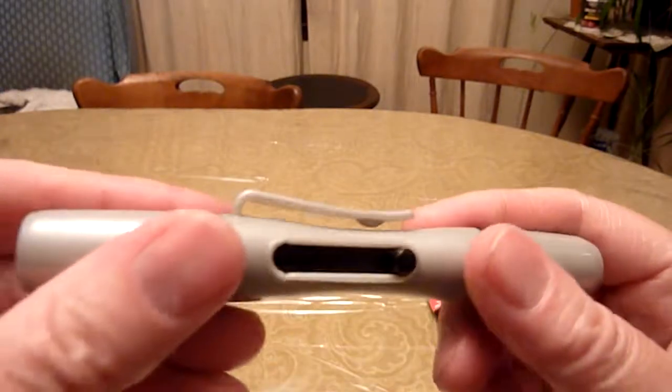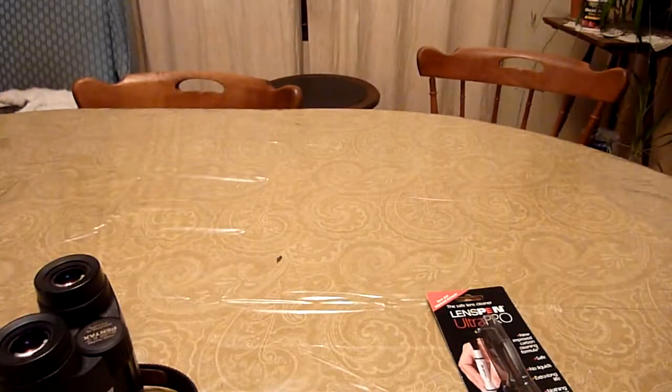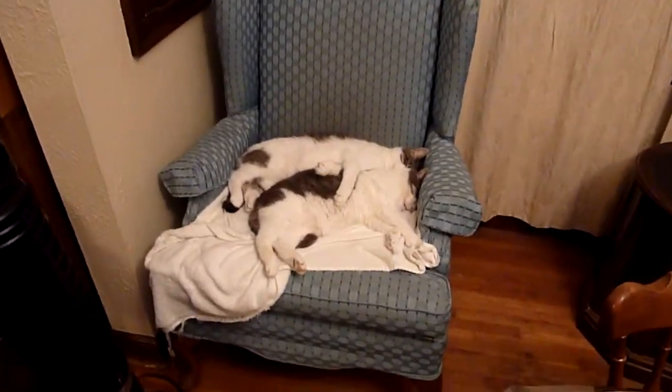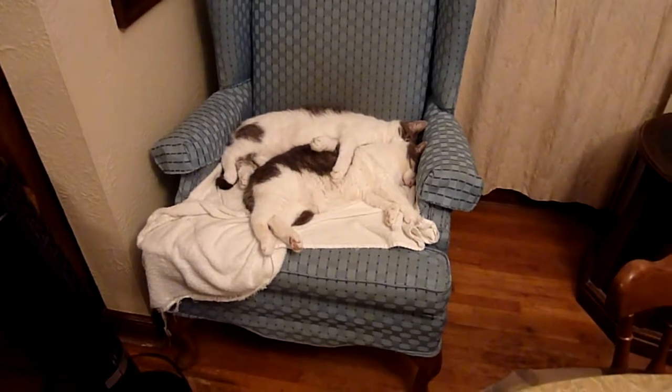Okay, so I'm going to let the cats go back to bed. They're upset. I could hear them making noises over there. We'll zoom in on them one more time so you can see them. There's Taz up front and Tinky, her daughter, in the back. Every night they're in their chair sound asleep. And there's Taz.